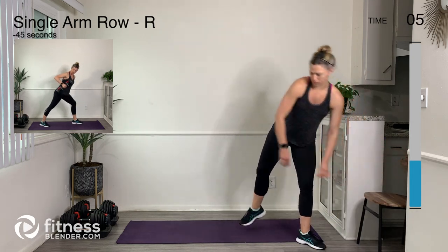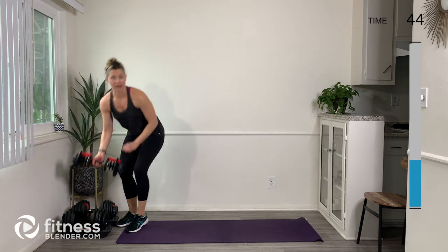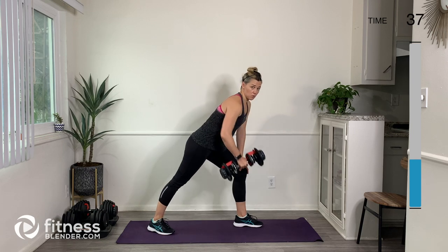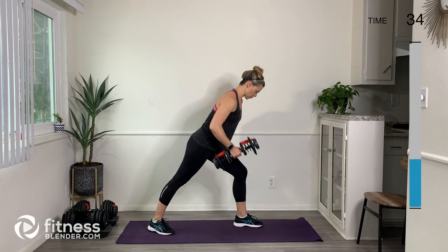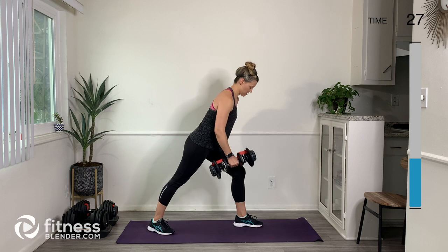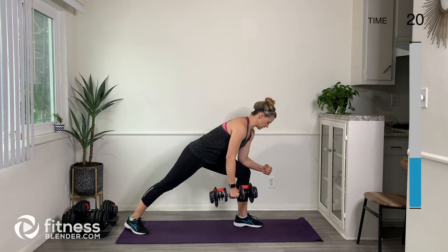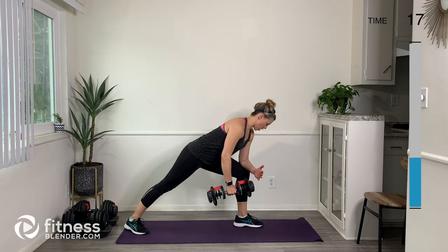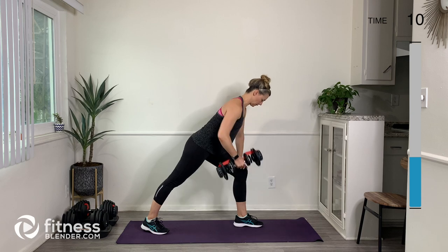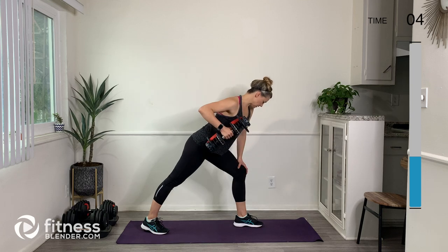Next, let's put our chair aside — we're going to do a row. Grab maybe a slightly heavier weight than what you were using for your bicep and hammer curls. Right arm first, stagger the stance, and we're going to row. Make sure that your shoulder blade goes down and back on the rib cage as you bring your elbow up by your side. You can have a hand on your left knee or get really low and put your forearm on your knee — whatever works for you.